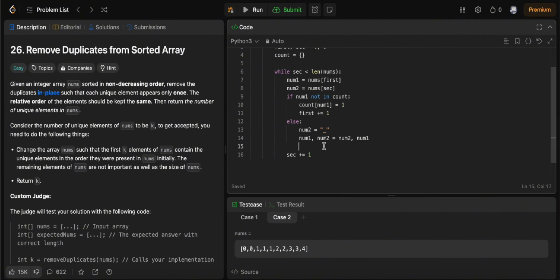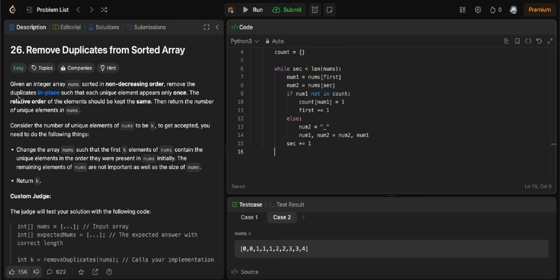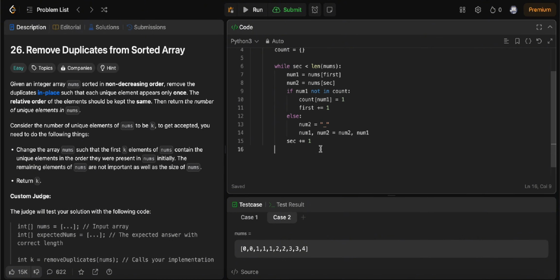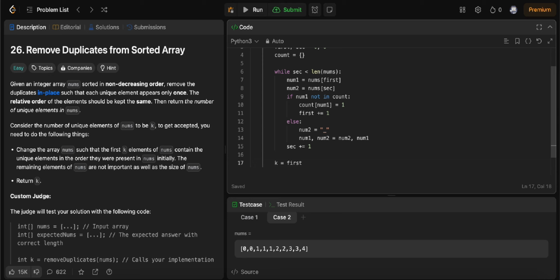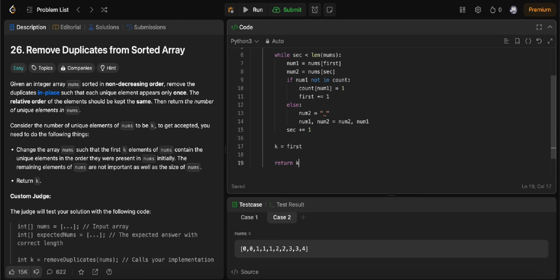We'll see. If there's a problem, it will show up later. So I think this is the main code for now. Return the number of unique elements in nums, which k should be the unique element. Like I said before, the first pointer should point to a unique element, and everything before it should be a unique element. So I think we could definitely utilize that here to get k. I think that should work. Return k.